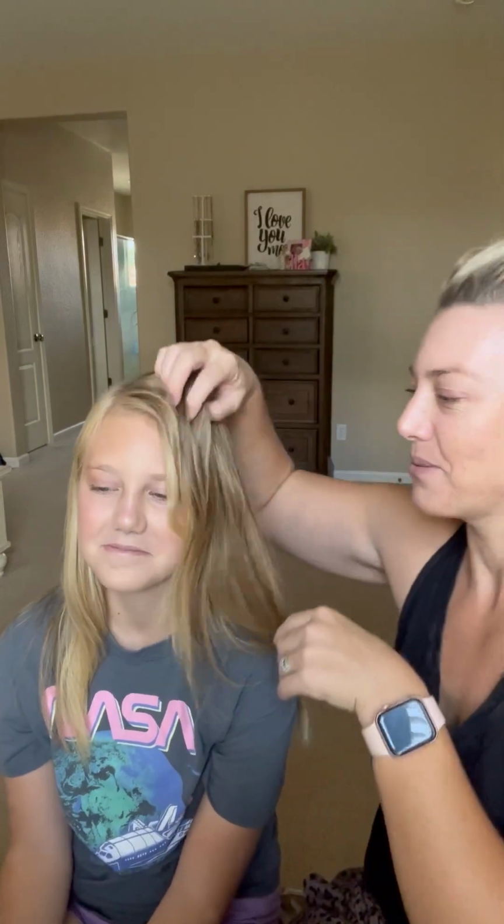All right, we are done, ready for school. On a palette for your teenager, or if you want to switch it up, you could use a contour instead of a bronzer. You could use a really cute pink grapefruit for a brighter pink lip and cheek. That would be great for your daughter. Reach out and I'll help you.